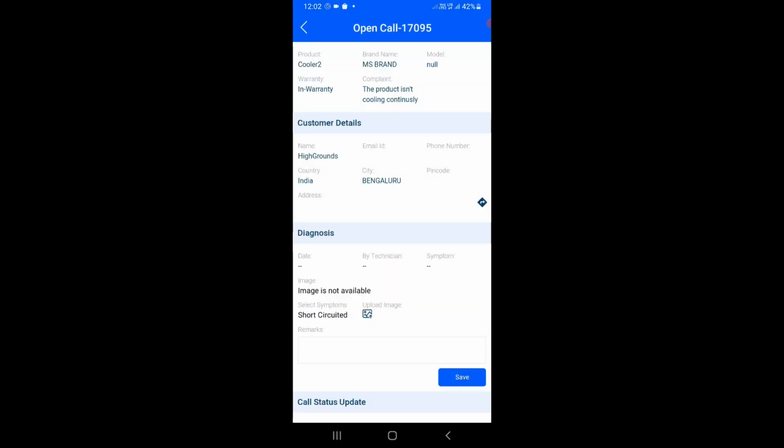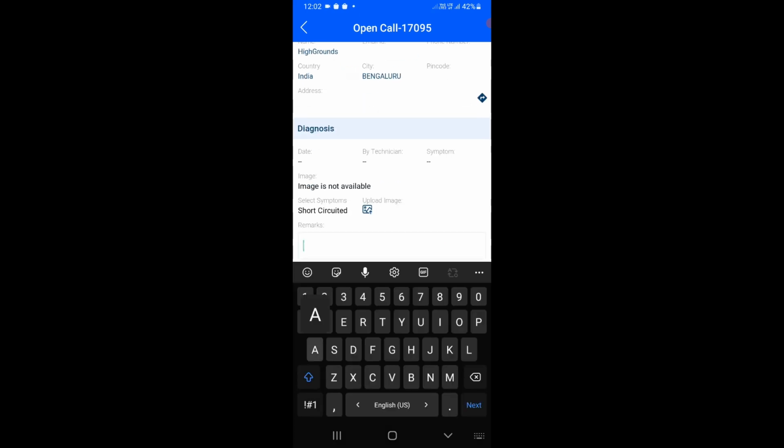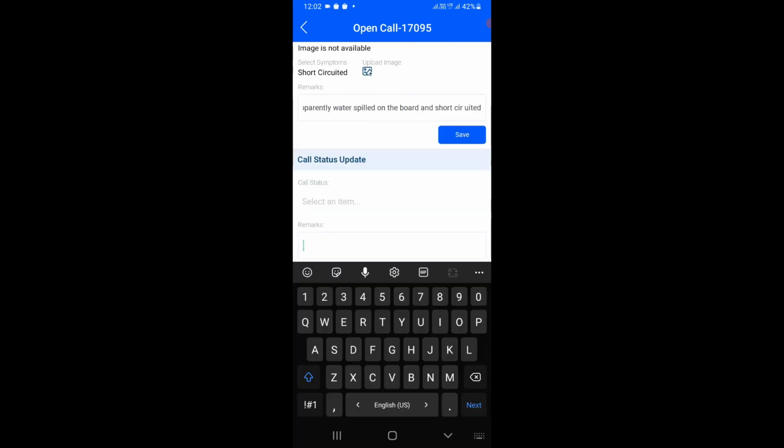So the symptoms are added now. If you want to attach an image or a photo of the machine, you can do that. And then add any other text remarks which may be helpful for historical purpose.